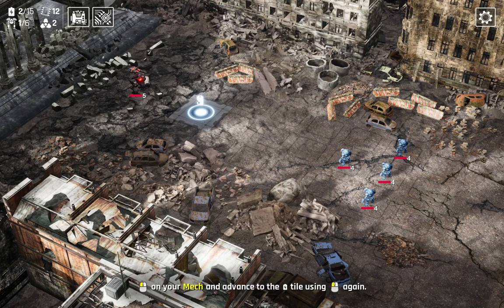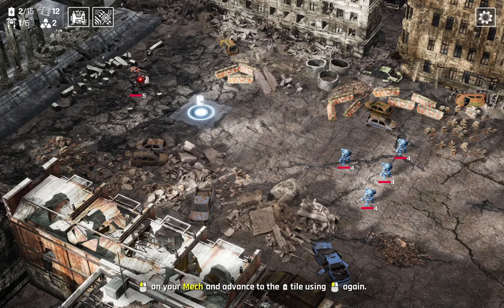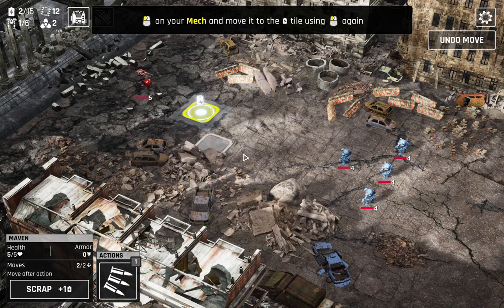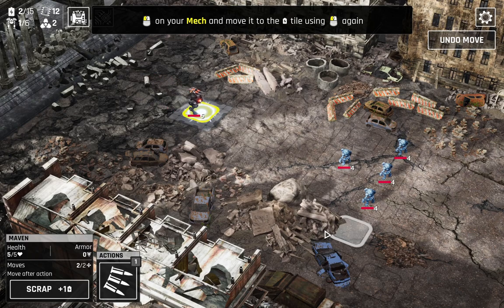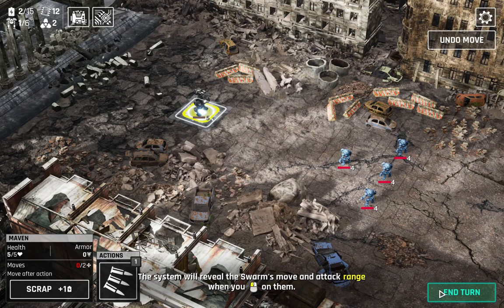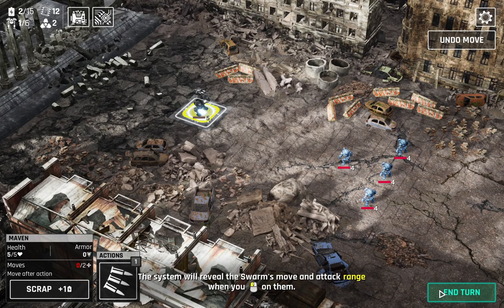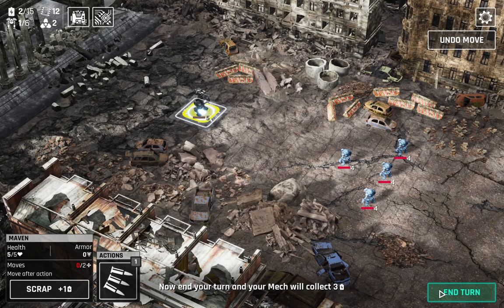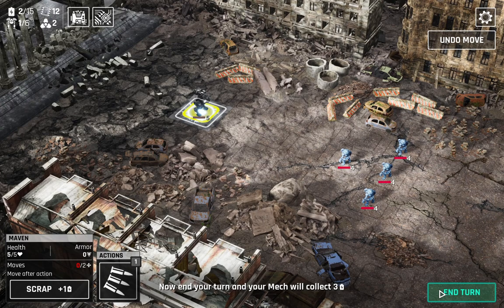Left-click on your mech and advance to the energy tile using left-click again. We're done for now. The system will reveal the swarm's move and attack range when you left-click on them. Now end your turn, and your mech will collect 3 energy points.